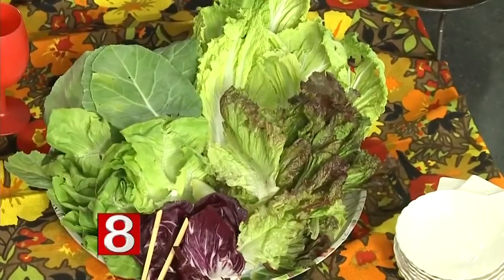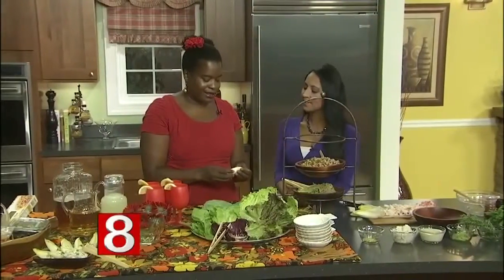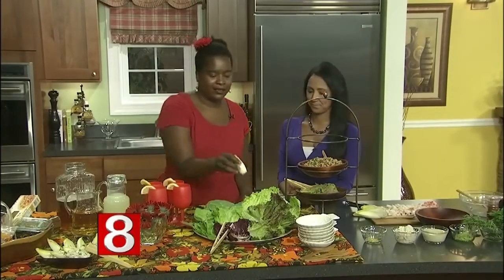seafood rolls, it's all low-cal, yes. But if we want to stuff it with some low-cal seafood salad, yes, exactly. We're going to use endive today. Endive, yes.